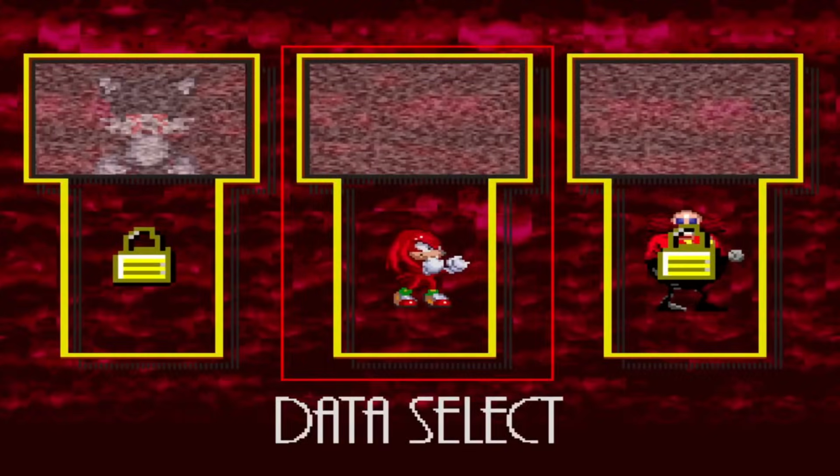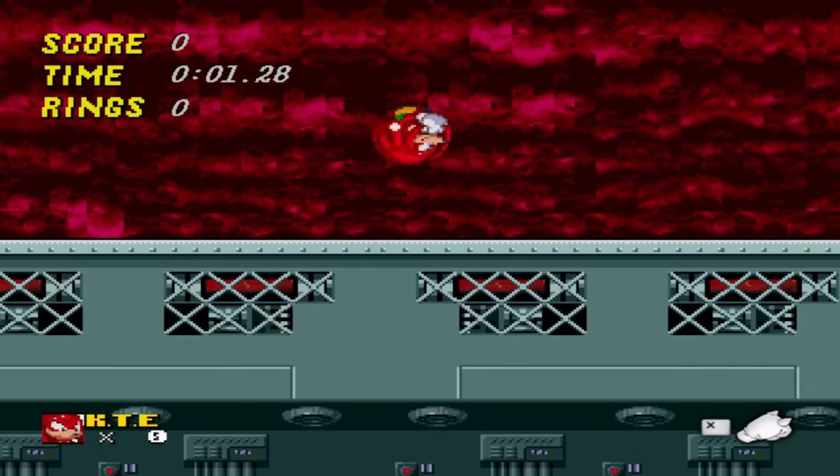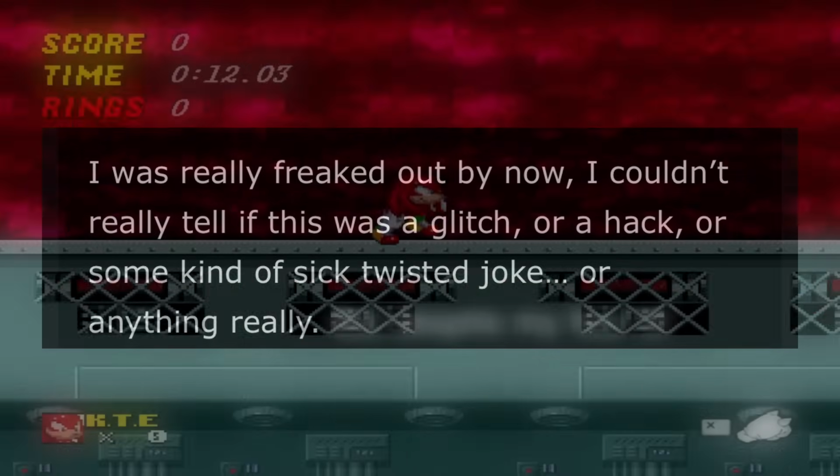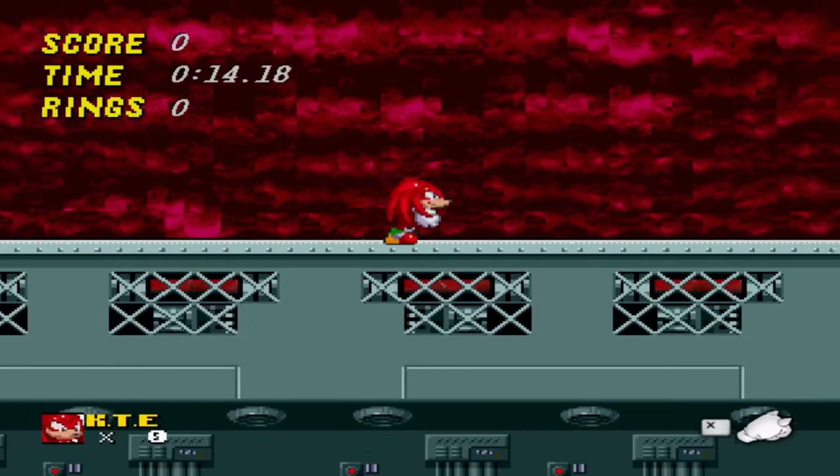Knuckles gets selected and a level called You Can't Run begins. Again, I'm sorry, but I have to quote the story. "I was really freaked out by now. I couldn't tell if this was a glitch, or a hack, or some kind of sick, twisted joke, or anything really." Couldn't tell, huh? Well, I digress.